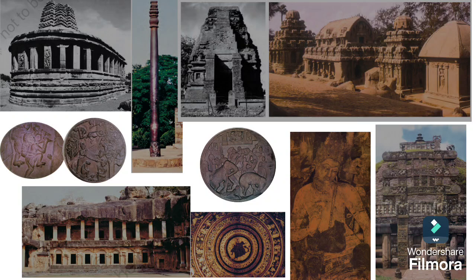Some of these are preserved in collections of stories such as the Jatak and the Panchatantra, which were written down around this time. Stories from the Jatakas were often shown on the railings of stupas and in paintings in places such as Ajanta. Here is one such story. Page number 122. The story of the Monkey King.